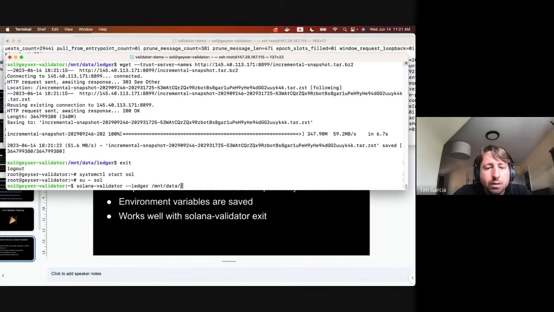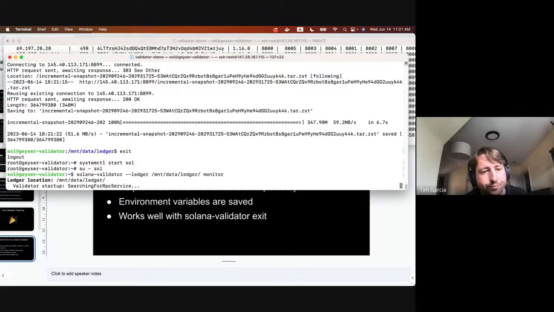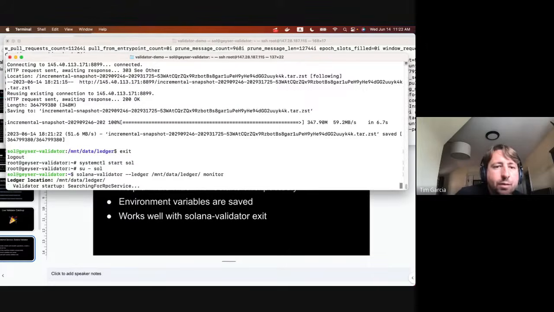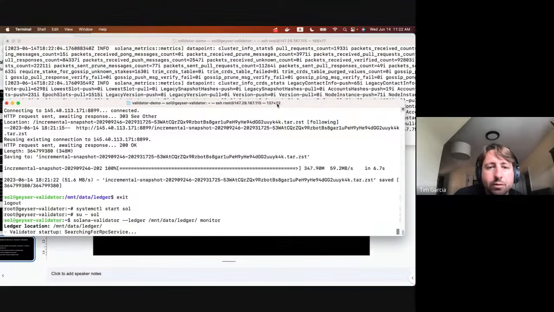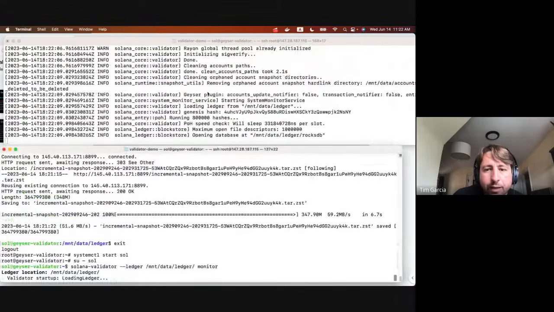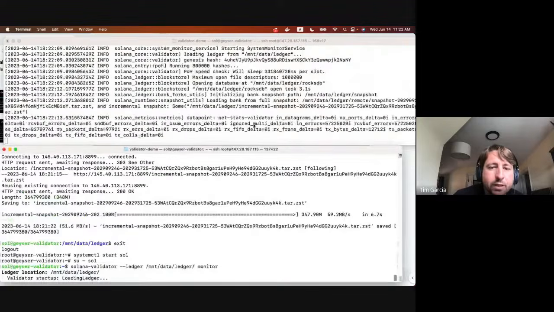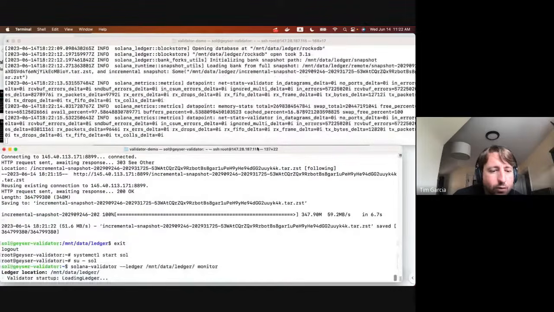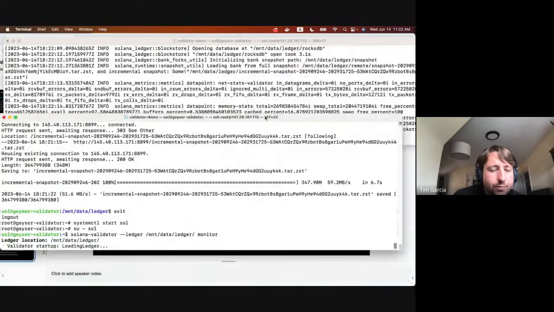So mount data ledger monitor. Right, you can see up here the logs are going. So I know that it has started. Something is going on. I saw the cleaning account paths. That means that it's deleting the old accounts and starting to load the new accounts from the snapshot.